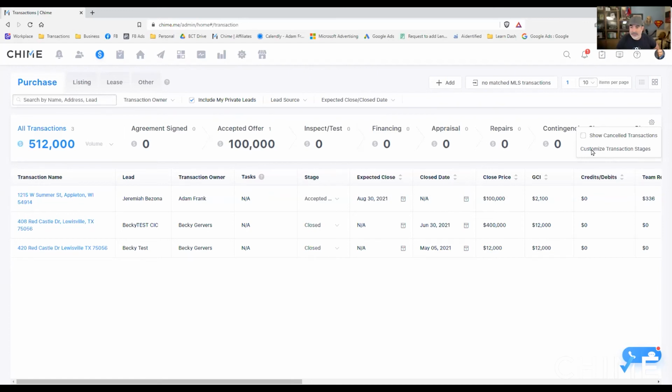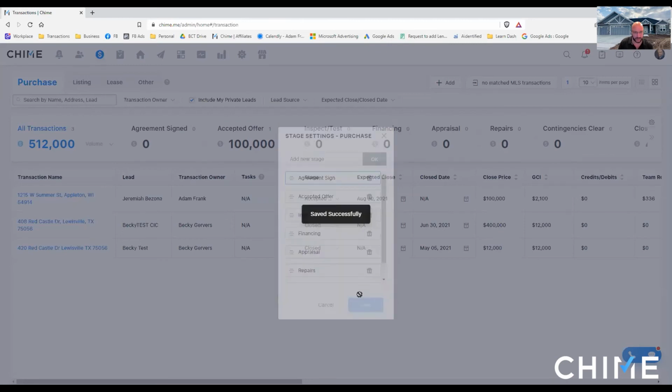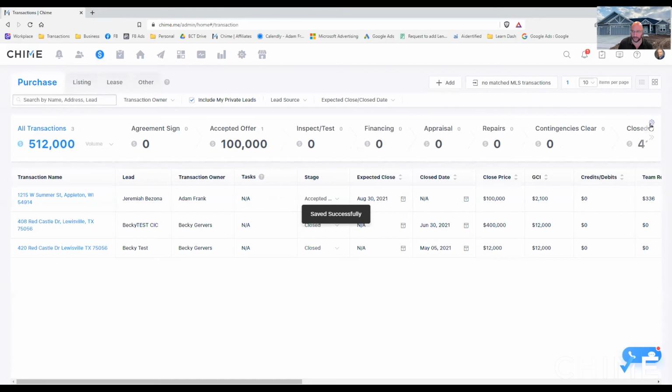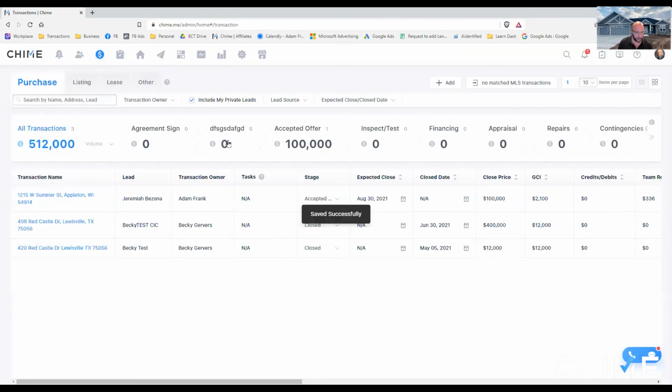People would spot it. Then you click on the customized transaction, and this works just like the pipeline creator. You can edit, delete, and save, and it will change in real time. You can also add: just type and click OK, and it'll add it down below. Then you can drag and drop and move these all around and click save. Very, very similar to the pipeline creation stage, if you have access to that. Your broker team leader might have turned that off for agents. I do on mine because I don't want anybody else messing with the stuff.